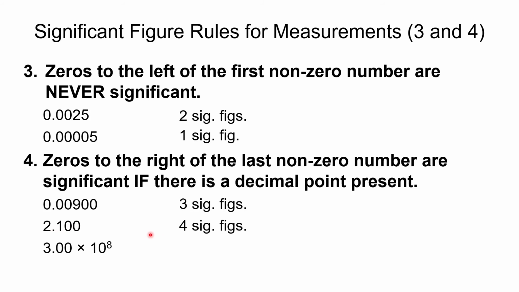All right. One convenient thing about scientific notation is that whenever you write down scientific notation, all these numbers over here are going to be significant, because the rules for scientific notation are that the number has to be greater than or equal to 1 and less than 10. And so any numbers that are written in scientific notation are going to be significant. The order of magnitude won't be. So here there are 3 significant figures.